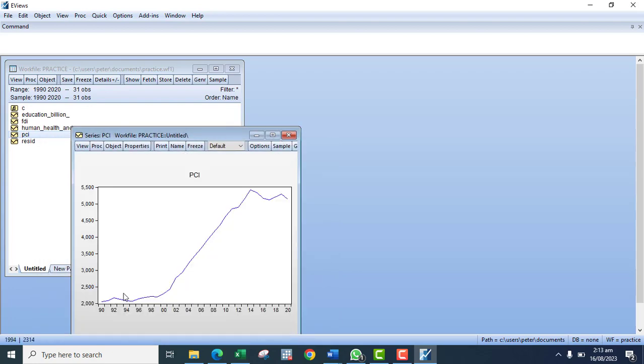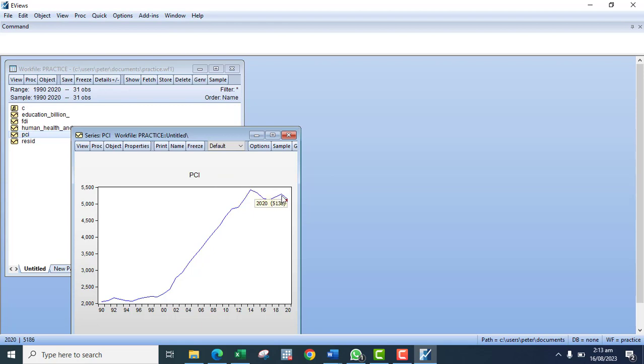Okay, per capita income also picked up. It's like education now. It picked up and moved sharply up till it peaked at 2014. Then of course you can say that it's still trying to rebound.